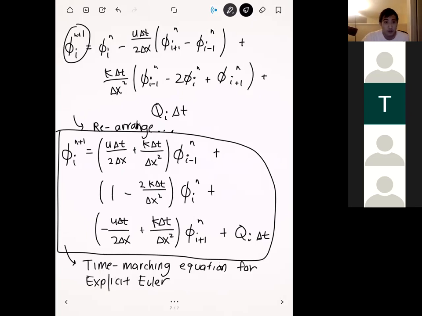All right, any questions on this before we do an example? Okay, maybe you guys want 30 more seconds to write this down because I know it's a lot to write down.